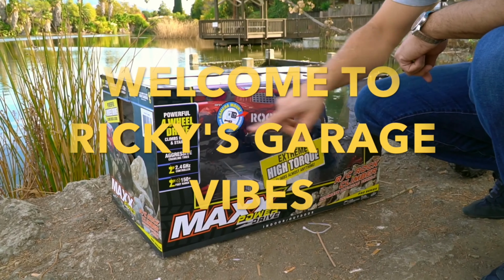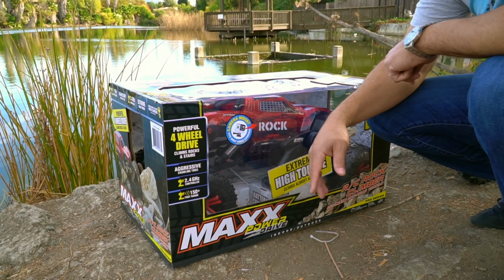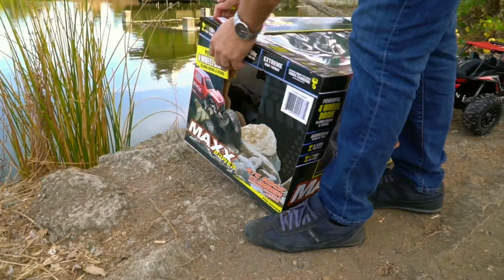Alright guys, so we have a camera mount on top of the body. It can fit a GoPro. Ready to run, all batteries, 2.4 gigahertz, 150 range. And it's from Costco, yeah, a rock crawler. So let's get down in this box and show you what's going on.